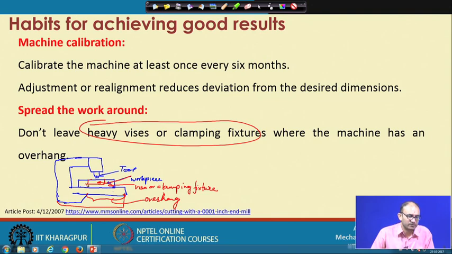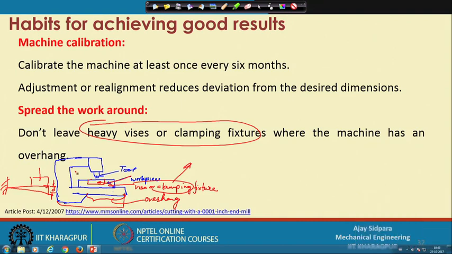Now, its weight is also very high in this particular case. If you keep this thing here as it is, consider this as a cantilever beam. So, you are putting some weight here and because of the weight there is a deflection. Let it be at micron level, but that is enough to create a problem at the micron dimension of a machine component. So, once the operation is over, remove this part and keep the machine clean. When you want to use that machine for the next operation, then only you mount it. So, that is the way you can do some type of usefulness in the machining operation.